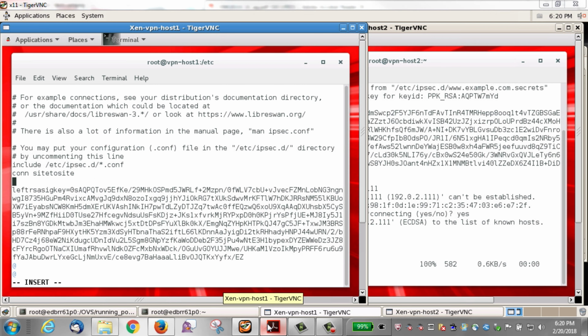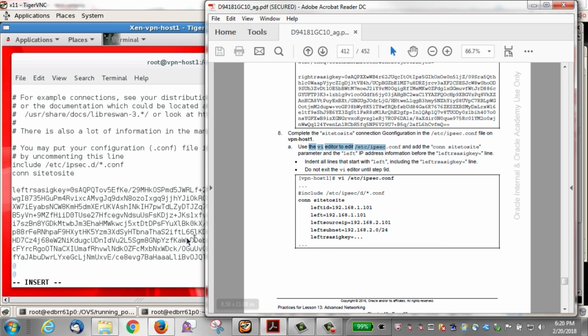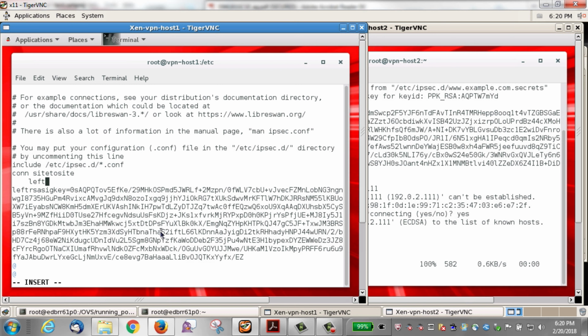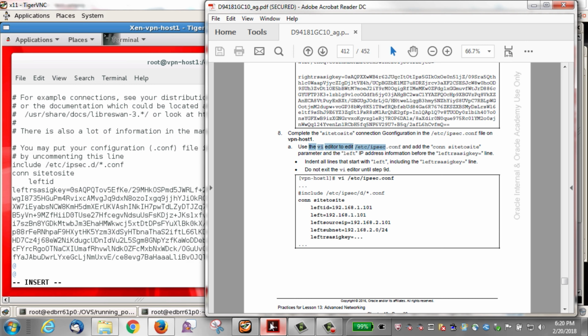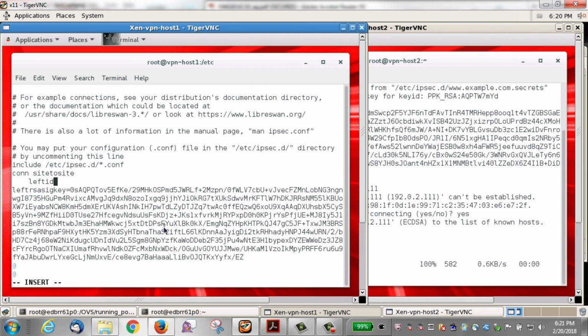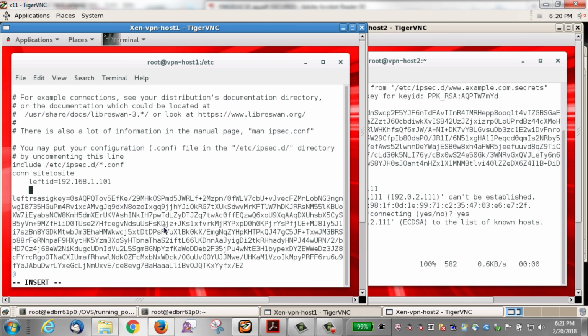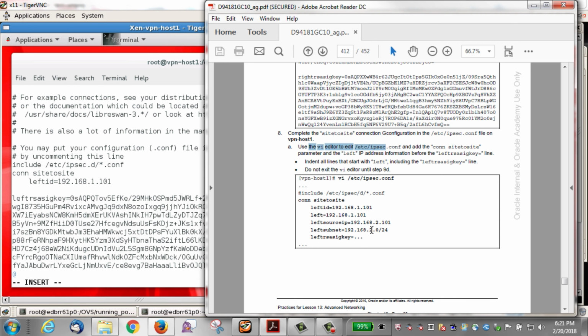And then we're going to indent 1, 2, 3, 4 spaces, and leftid is 192.168.1.101. And left is the same IP address.